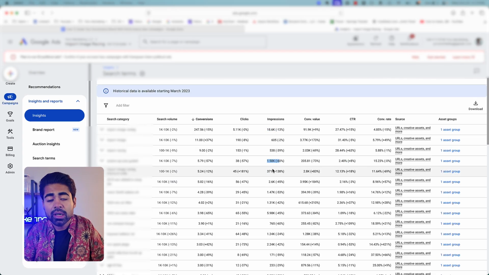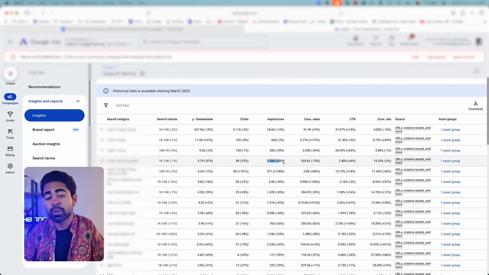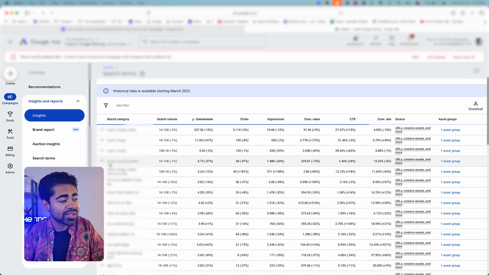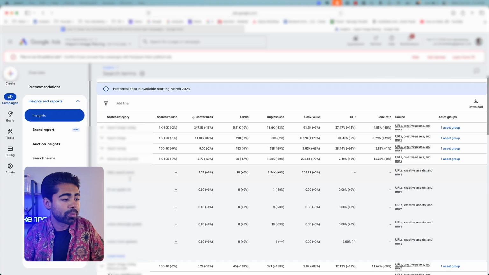But essentially, from here, the first phase starts: horizontal scaling, where you're adding these keywords and replacing any keywords within the backend which are either not converting or which are converting but at very low ROI levels, or maybe even in the negative. You want to completely get rid of them from your feed to then leave room for those that are actually converting. And the easiest way is to open up these search terms reports right here.